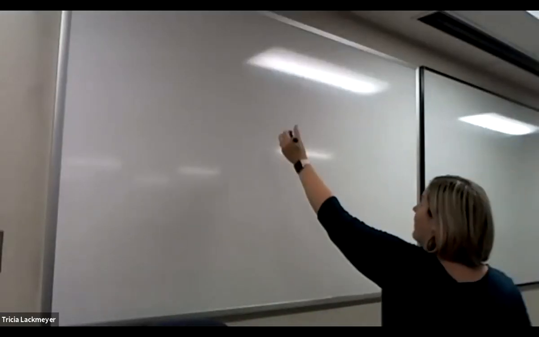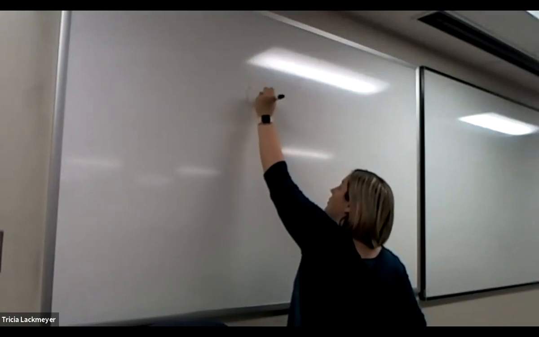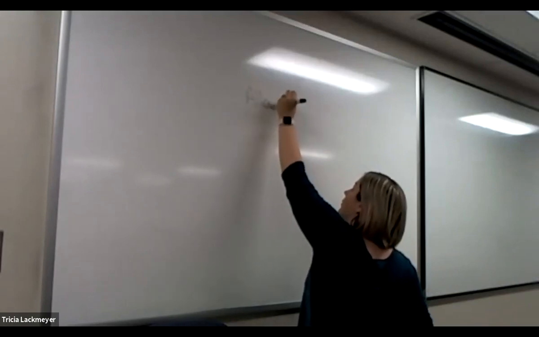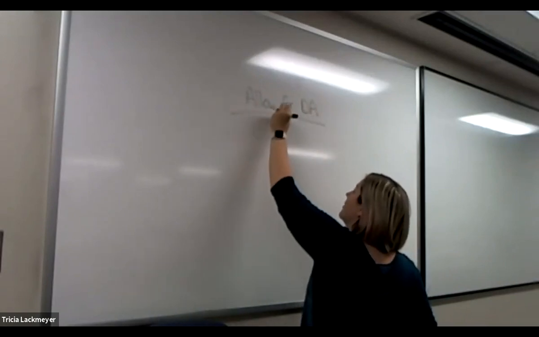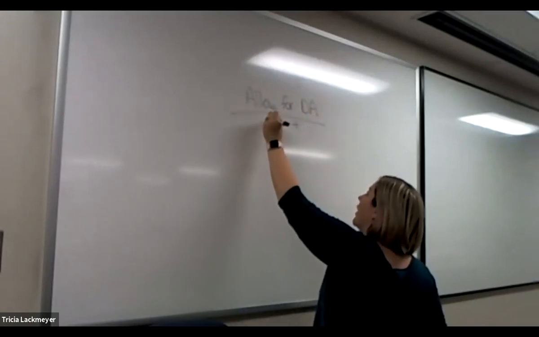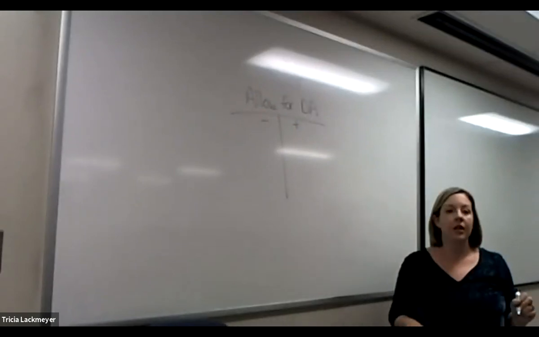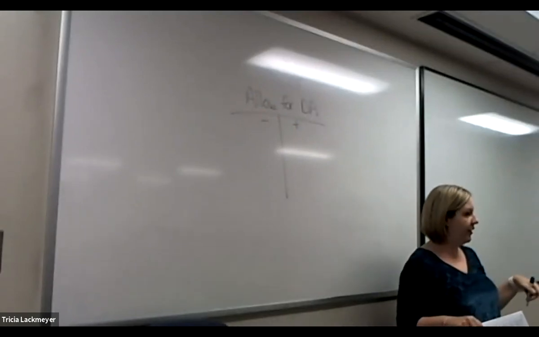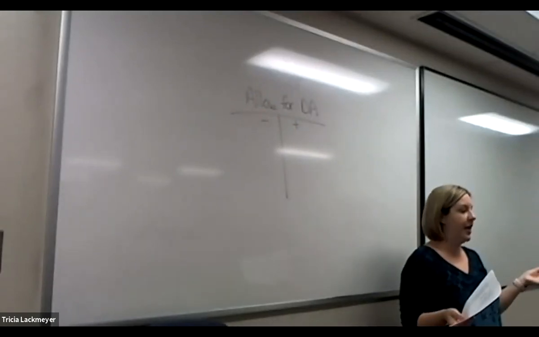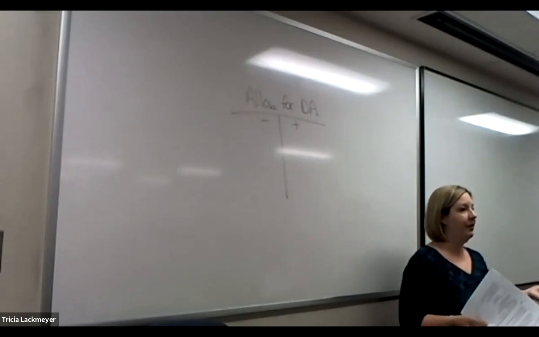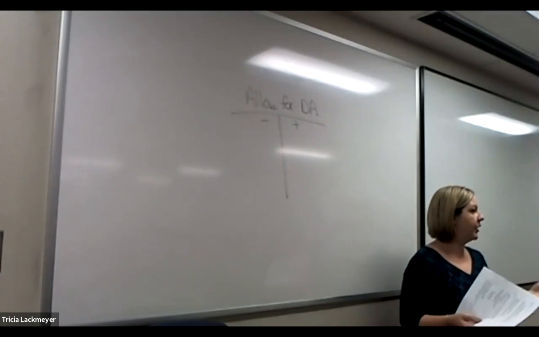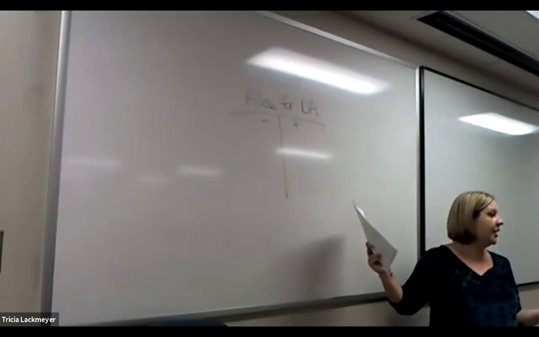So allowance for doubtful accounts is a contra asset account, so it increases on the credit side. And we know at the end of every year, we're going to do an aging of receivables under the allowance method, and we're going to calculate our adjustment amount. Okay, we're going to find our ending balance too, right?